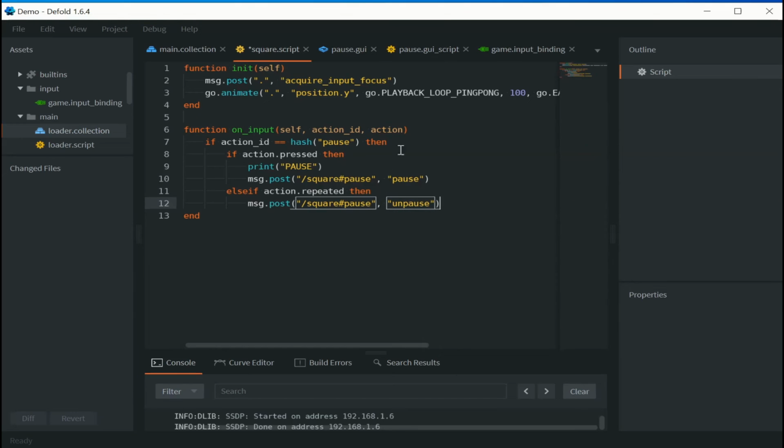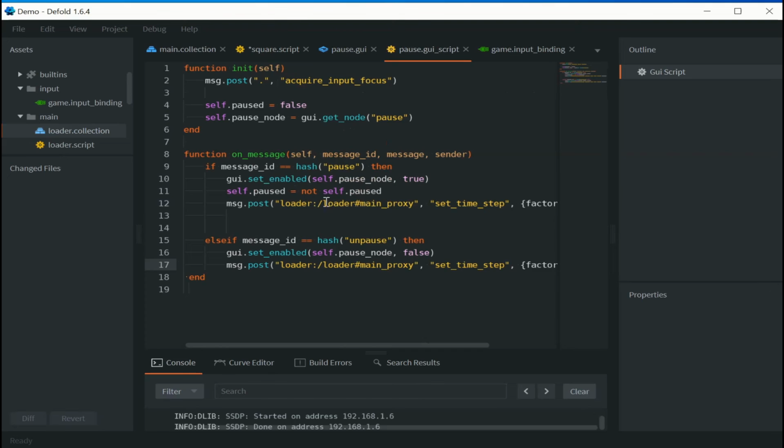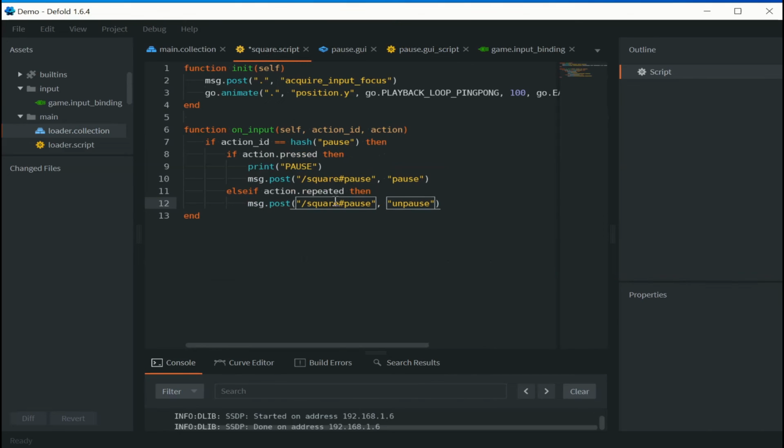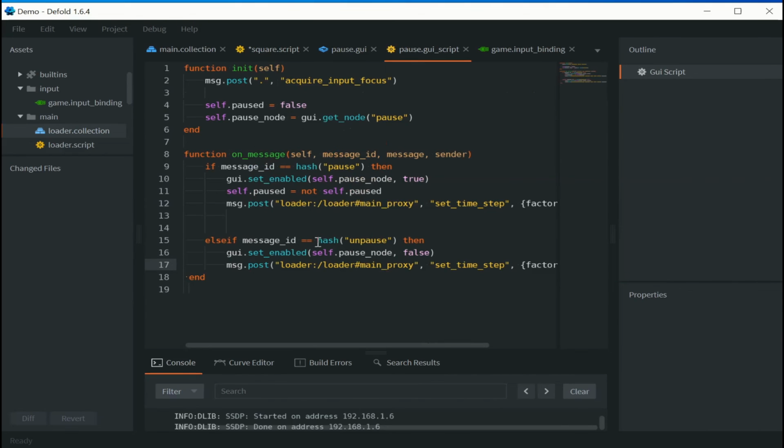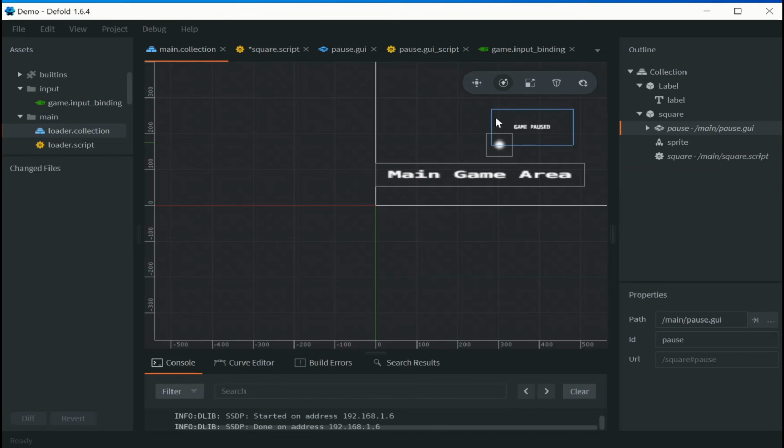So when we press spacebar, we'll be using this message section for the GUI, which will populate the game pause, and it will stop the ball from moving up and down. And then once we hold down spacebar to unpause, then we'll get the message ID in our GUI for unpause. So let's go. You'll see that's all that there.